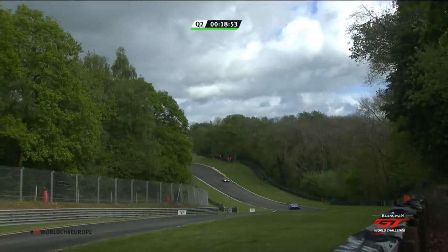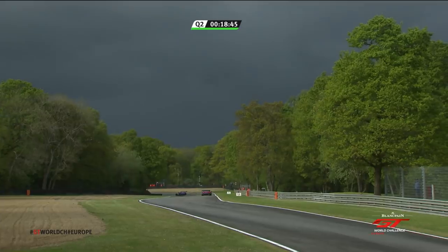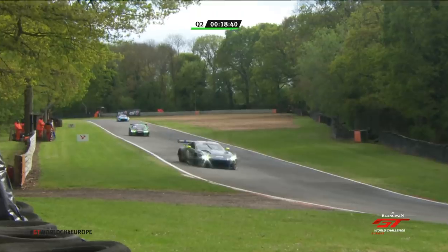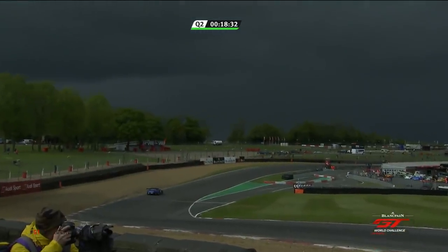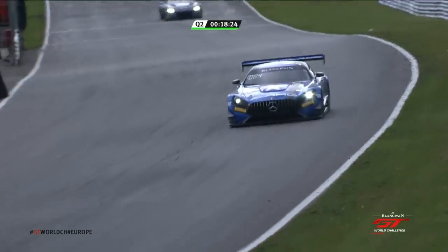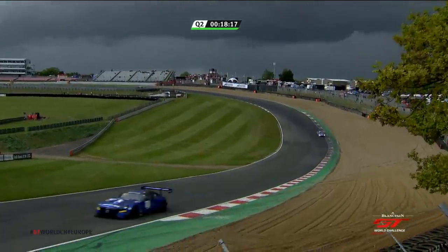Everybody pours out on track now. It's sessions like this that I truly love, because it also rewards in a way those that roll the dice. David, look at that — look how black it is when you come up through Sheen Curve and you're faced with a wall of black cloud almost sitting on top of the trees as you turn into Stirling's. Watch what drivers are doing on the exit — will anybody have picked up? Look at the background, it's really black now. This is a triple-X certificate — this could be a one-shot qualifying. Very wide goes Maro Engel.